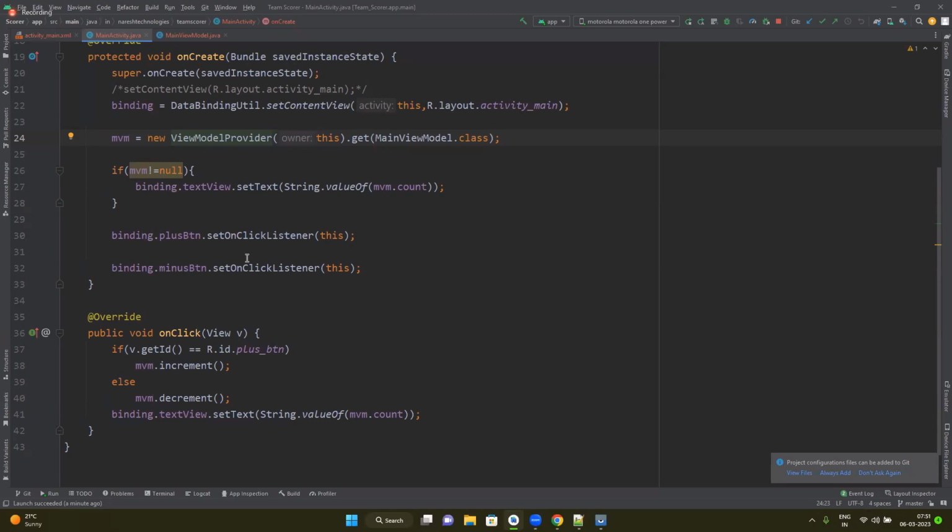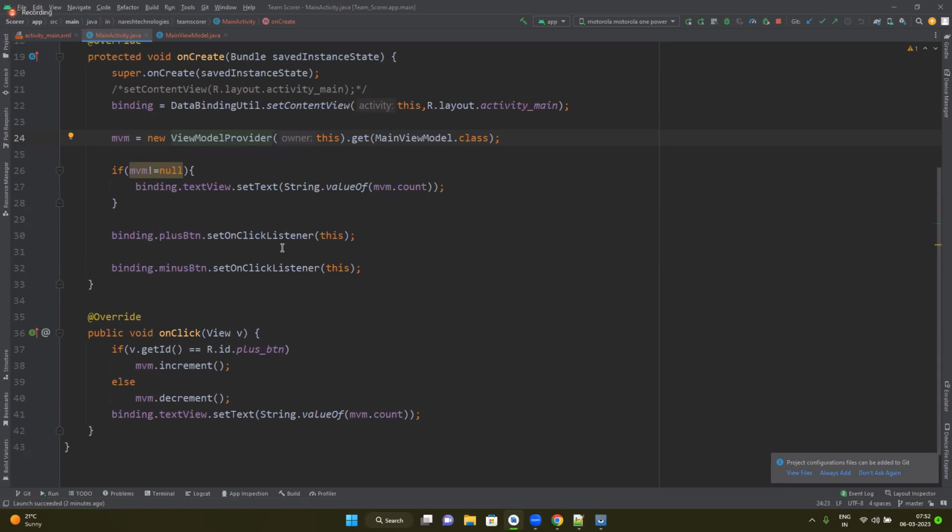Sounds simple, right? But you need to practice it. Otherwise, this is a very volatile subject, I would say, especially when it comes to Jetpack components. They are really very volatile. So you'll feel like you understood the concept. You will still understand the concept conceptually, but if you are asked to do it, then you'll face real difficulty. Please simply practice this. Once or twice you practice it, and then you will get comfortable with this concept. You'll do wonders with this concept. Because see, the coding is so little. With so little coding, we are achieving big results.